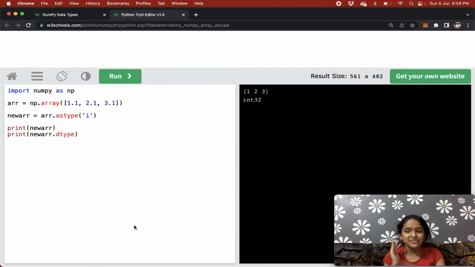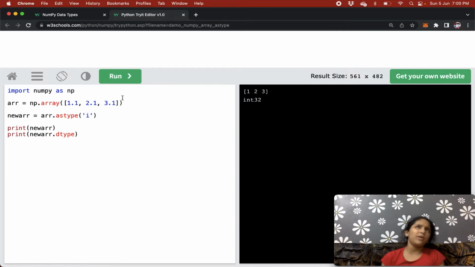So we have float values right now, and when we do newarr is equal to arr.astype('i'), a new array is being saved in which these floats are being converted into integers.